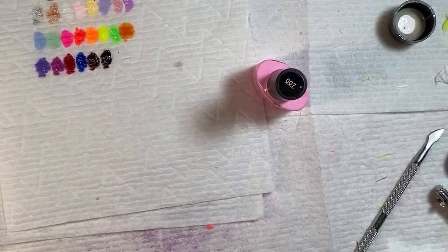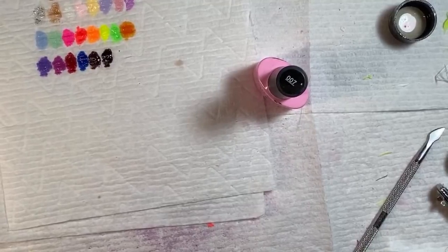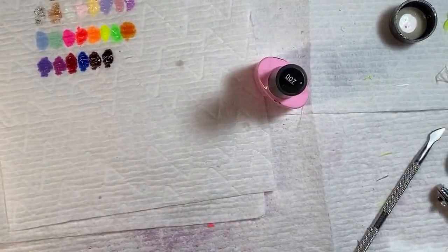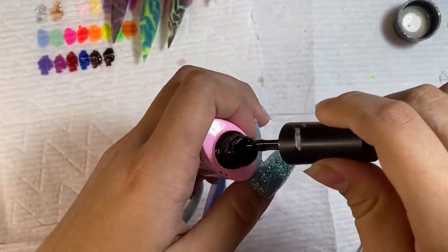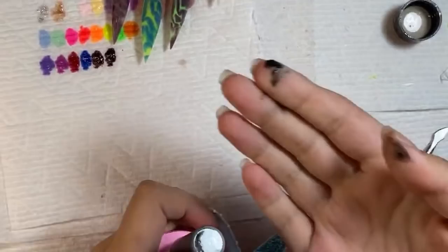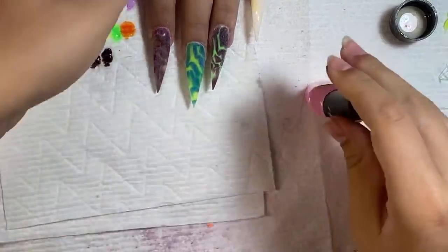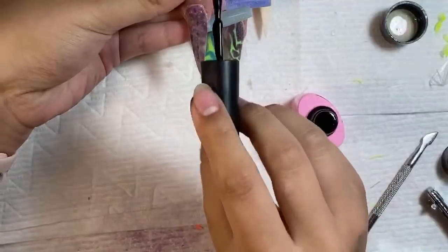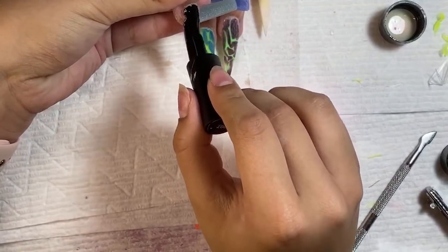Wait, what if you paint it black and then you smush in that mirror type powder? No. Okay. Paint it black and then do this one. You'll be able to see it, right? At this point, I don't know. It would look better with black. All right, we're doing black then. I'm painting the nails black. This black is a little messed up. Let me just clean that off. Okay, goodbye nail. Goodbye, Leslie. See you never. You are now the darkness in life. Don't move.